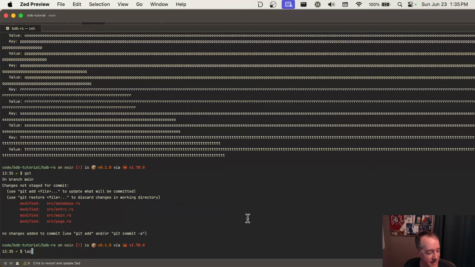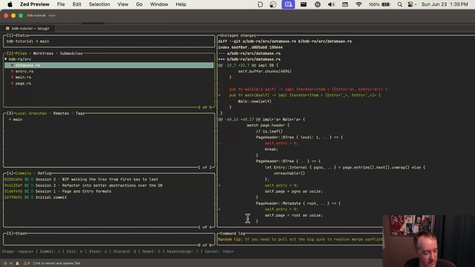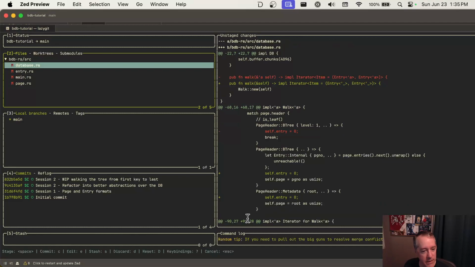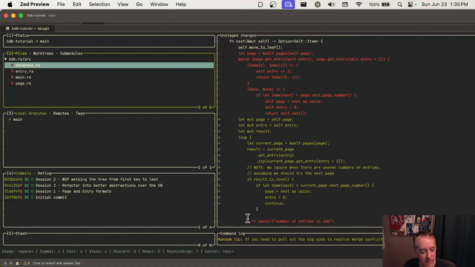And lately, I don't know if you all have done this, but I've been missing the Magit porcelain, which was Emacs only. Super good porcelain for Git. But a friend clued me into Lazygit, which is almost as good, and I've been really enjoying it. So we're going to go ahead and use it to review our changes and make the commit.